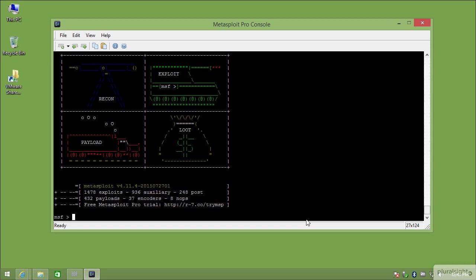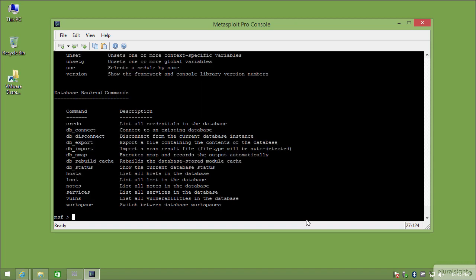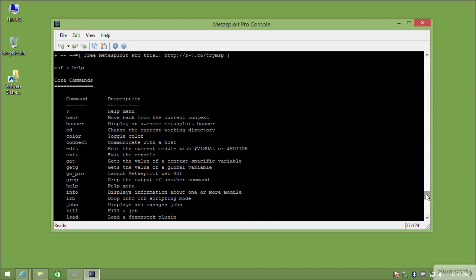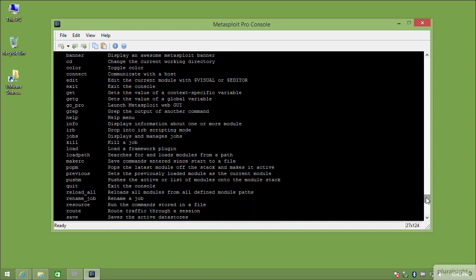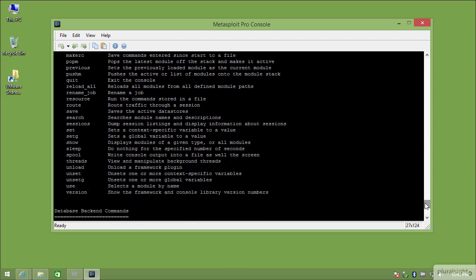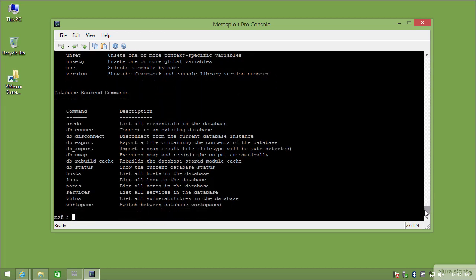Now, of course, there's no specific reason for doing this, but it's just quite fun to flick backwards and forwards. Now, the next one is actually to type the word help. The word help, as it states, is really straightforward. It allows me to look at all the commands that I'm able to use, so things like quit or save or sessions, and then even down to database-specific application commands that are used for the Metasploit database itself.